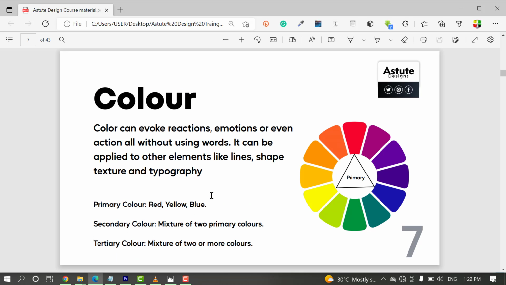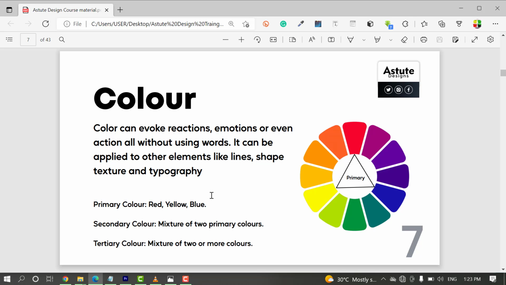Let's move on. Color can evoke reaction. Right from the color of your flyer, the color will always evoke reaction. If, for example, let's say black, you see something black and you see someone's death on it, that's like death. So the color will always, and if you see something like green, the green is always something colorful, growth. Blue is something peaceful, cool, like the sky. And so color will always evoke some kind of reaction.